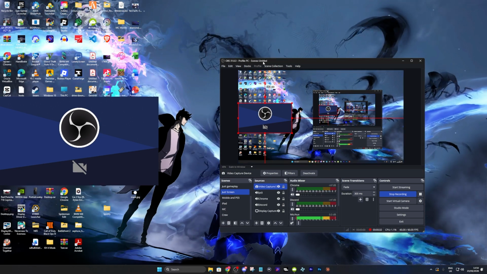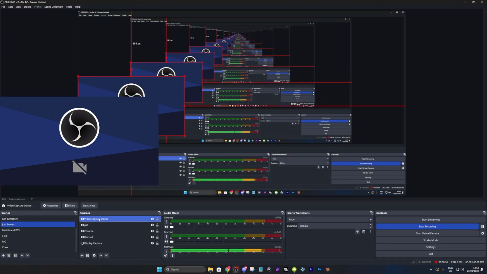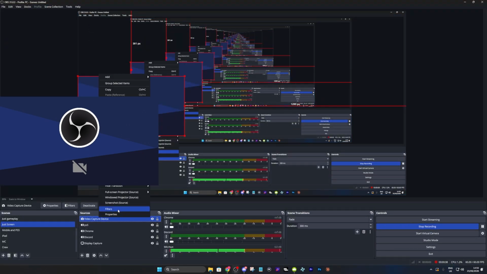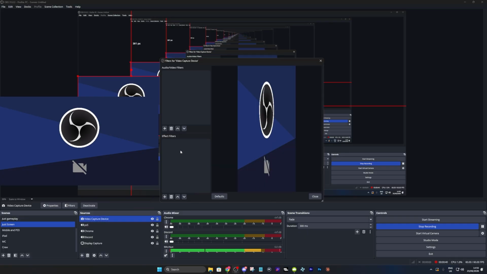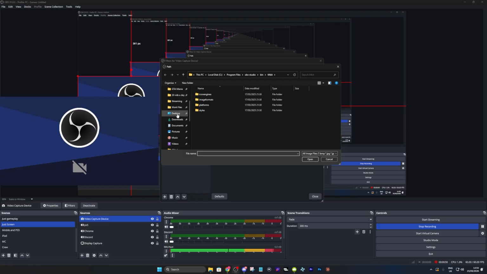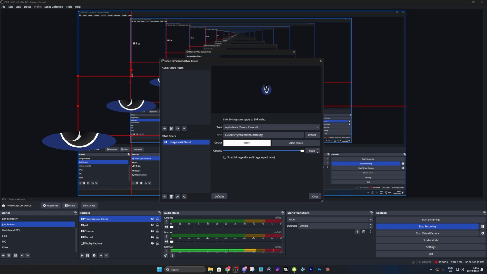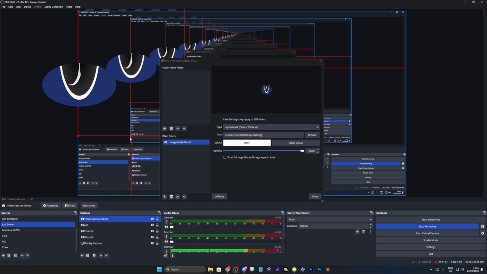Then all you want to go ahead and do, once you have it downloaded, mine's on my desktop right now, is go over to your face cam, then go over to filters when you right click on it, and then you're going to see the plus icon for effect filters right here. You're going to see a lot of different options, but you want to go to image, mask, and blend. Go ahead and press OK. It's going to ask you the pathway, so you want to go ahead and find that little circle image. Go ahead and click on that, and then that's it. It's going to make that circle for you. I can then go ahead and really just do whatever I want to it, like so, and then yeah, you'll be good to go.